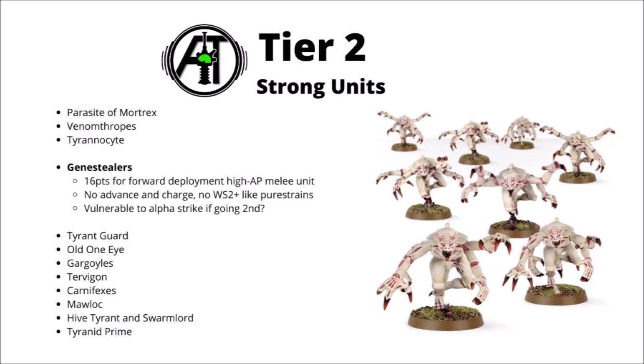I feel unless you've got a way to redeploy them, they are going to be fairly vulnerable to Alpha Strike if you're going second. Lining up for a first turn charge and hoping for the best I think could be a way to lose a big unit 1 in every 2 games. I suspect that we'll see more people using them in smaller 5-man squads, more for area denial and a bit of opportunistic munching on enemy infantry.